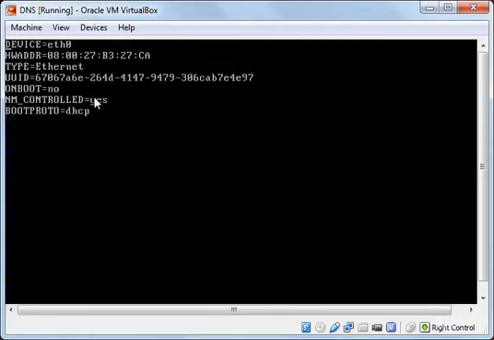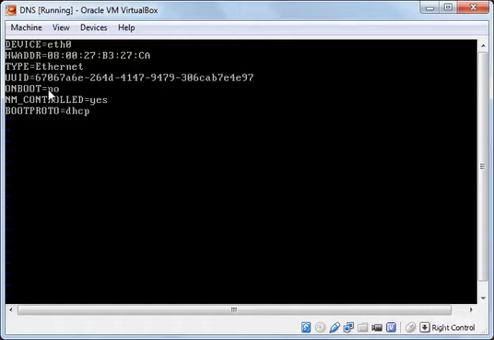Now as you can see, here is the device itself. We have the network card. This is the network interface card name, and here this field, HWADDR, is the network interface card MAC address. This is the MAC address over here, and this is the type. It's the network interface card type, and here ONBOOT is set at no.